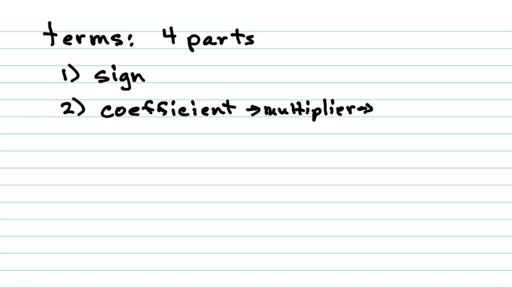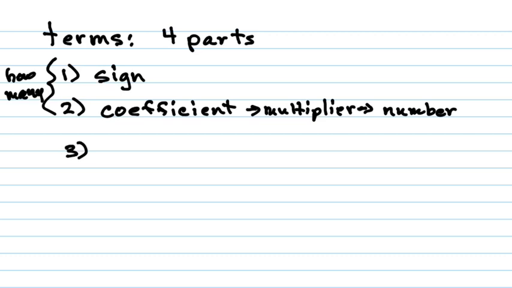And the multiplier in a term is always the number part. Right? Coefficient doesn't mean number. Coefficient means multiplier. But for a term, the multiplier is always the number part. Okay? So remember, it's layers. Now, these two pieces usually are taken together, and they simply tell you how many of something that you have. 3 cars, right? 3 is the coefficient, tells you how many.